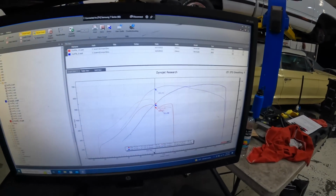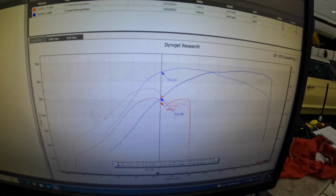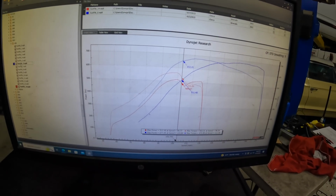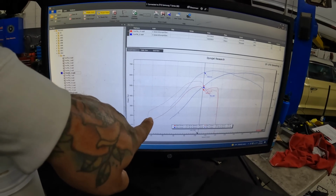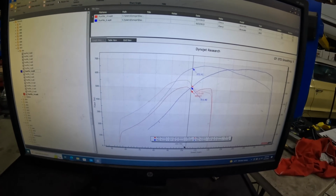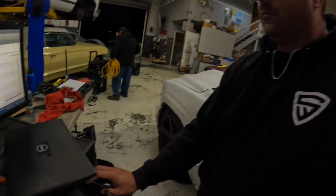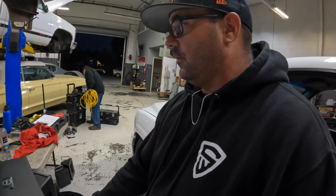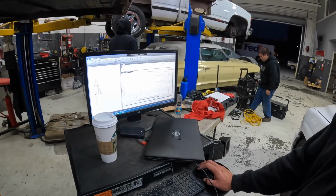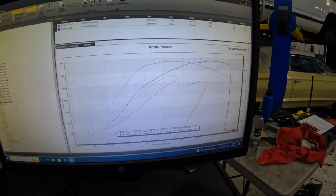Here's the comparison. Old tune versus this one. Hella far away. It seems like even though this turbo is bigger, it's coming on faster. It is. That's crazy. There's RPM one. Have you ever seen that? A bigger turbo coming on faster than the little guy? No. You know what? The blade design's different too on the backside. That's RPM right there.